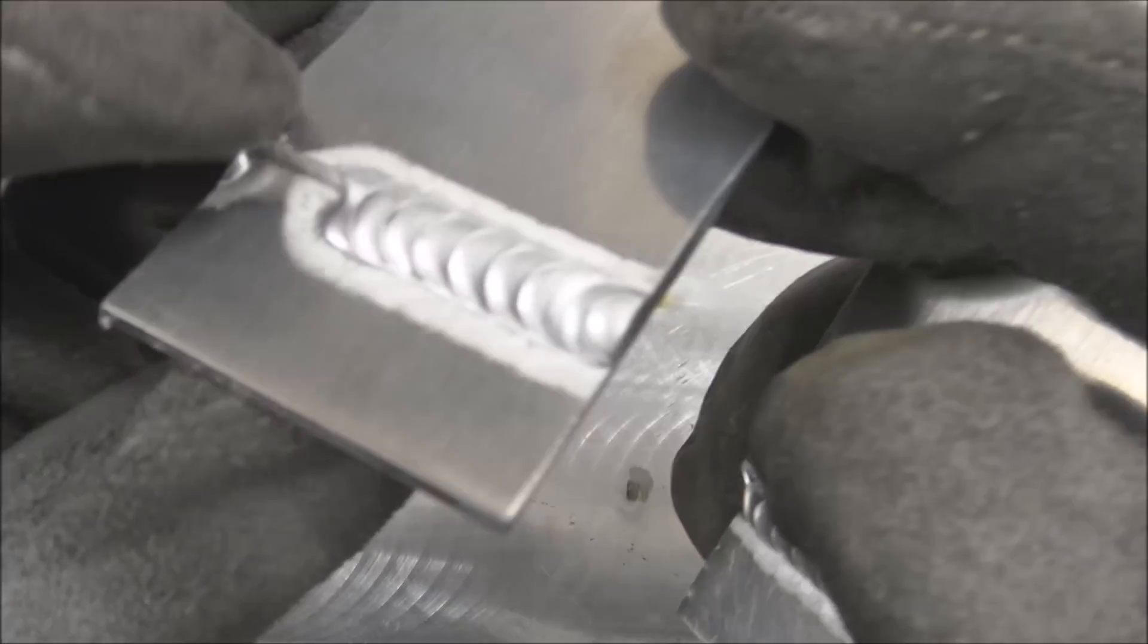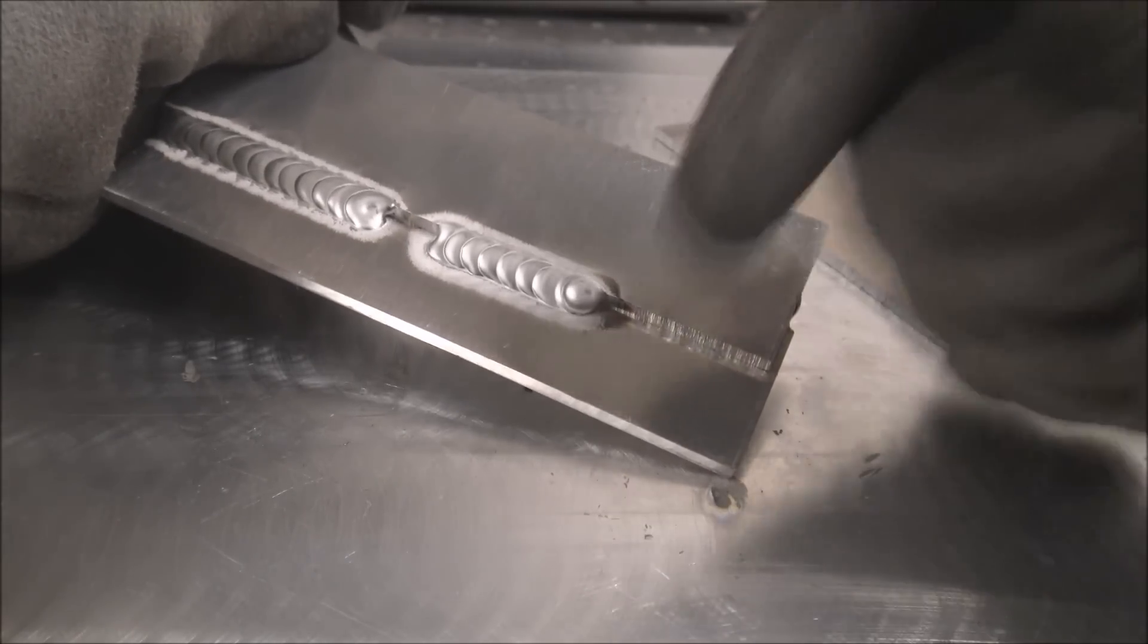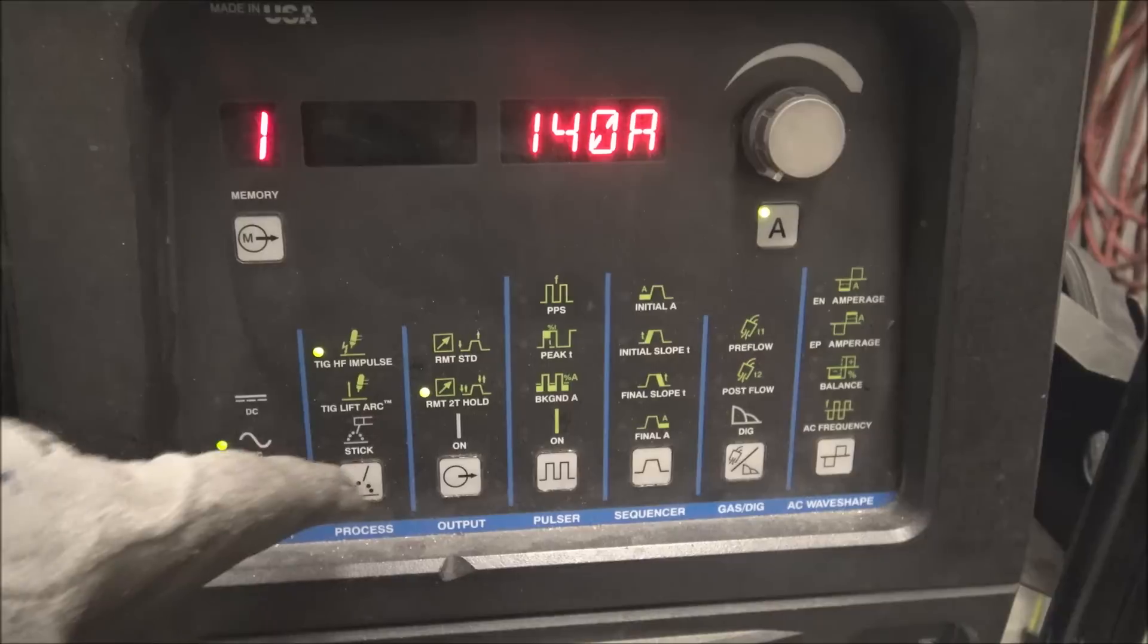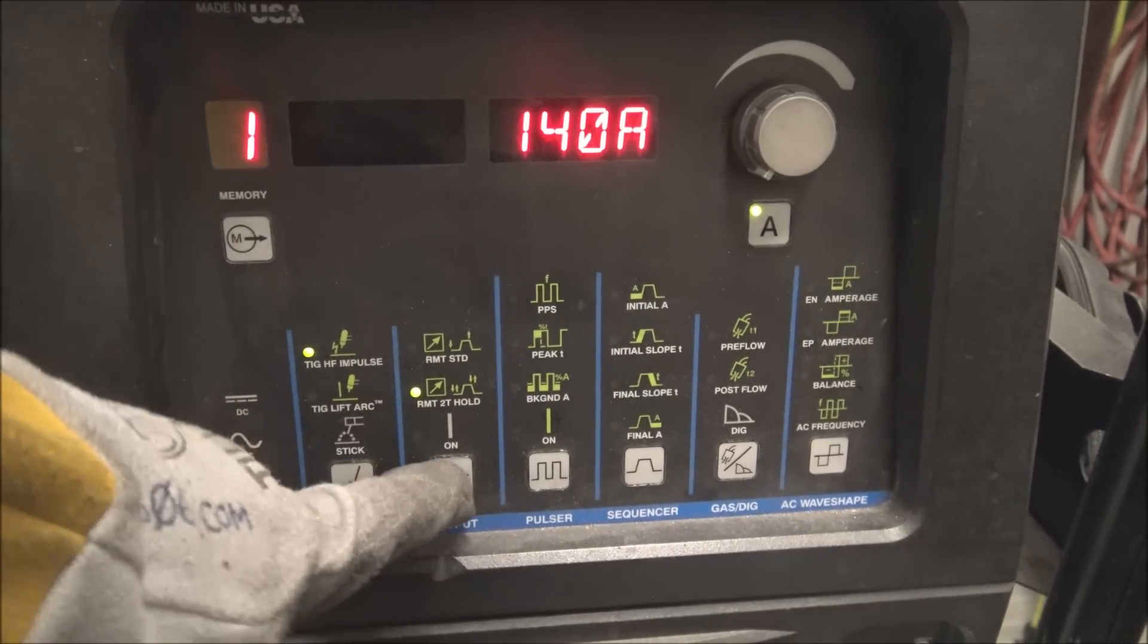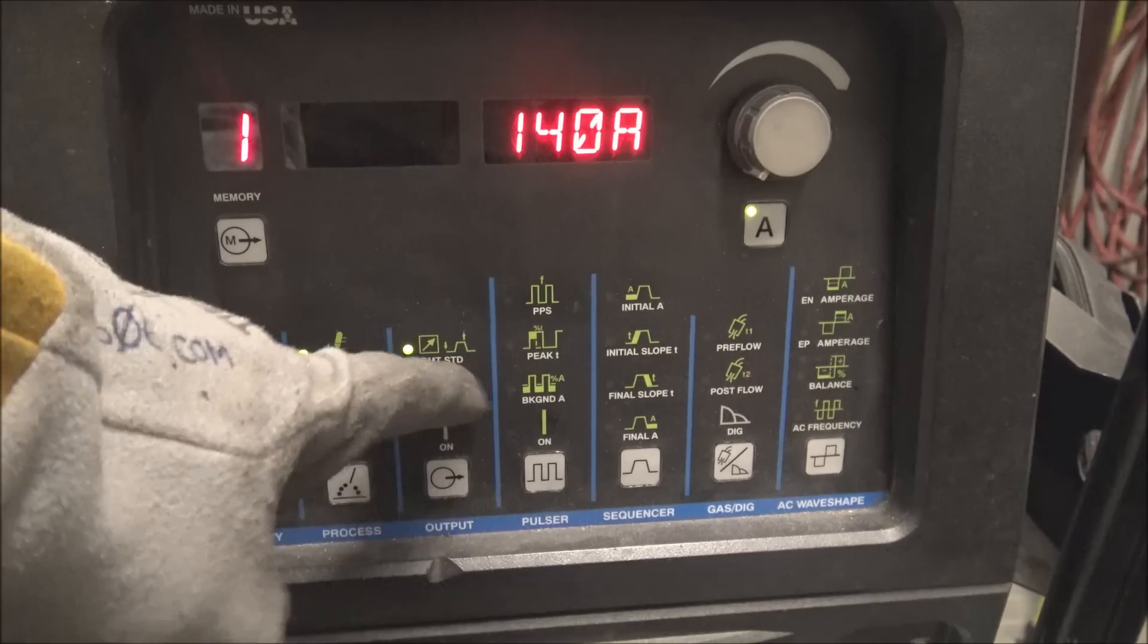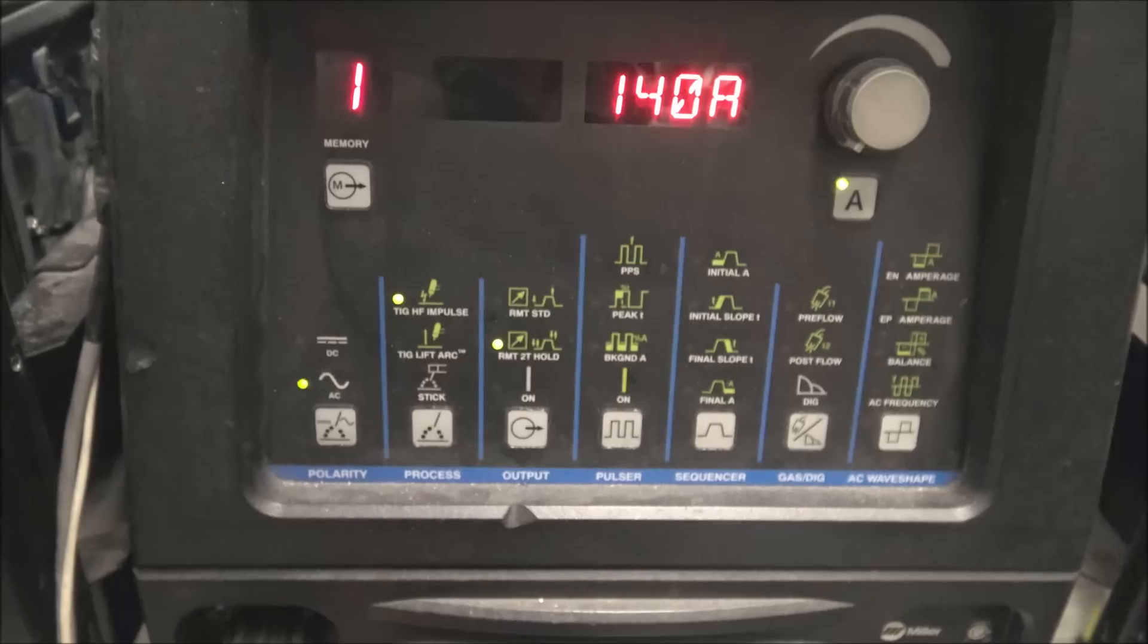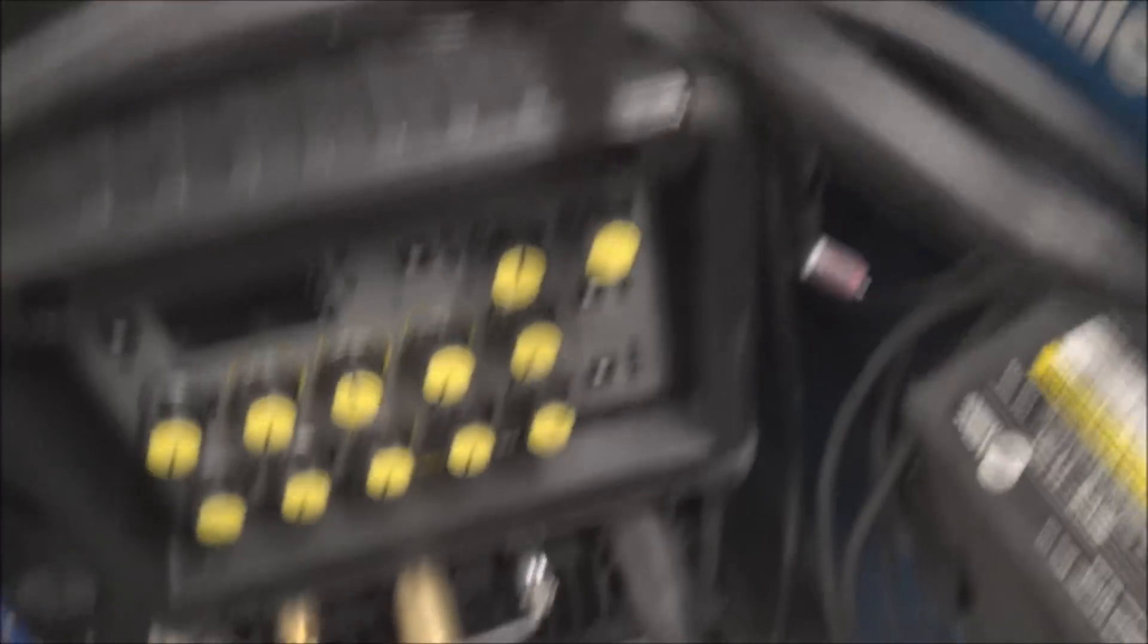If you guys have any good questions for topics and new videos, feel free to let me know below. That's what keeps this video series going. The way I set this up for the off/on switch with no variation in the amperage—on this Miller, you just put it from standard down here to hold, so it holds the amperage until you trigger it off. And you can do the same thing with the Prime Weld machines, the 225 or the 325. I've been really happy with these machines, especially for the price.